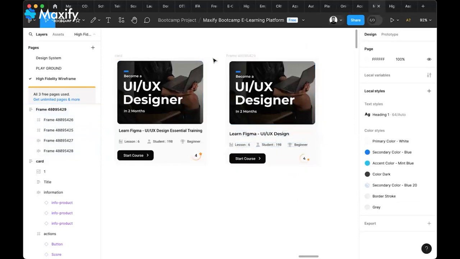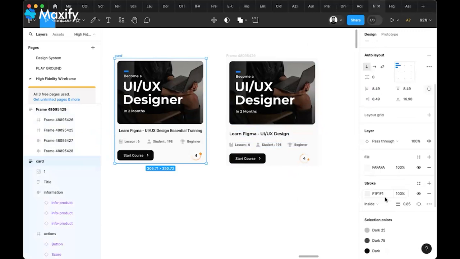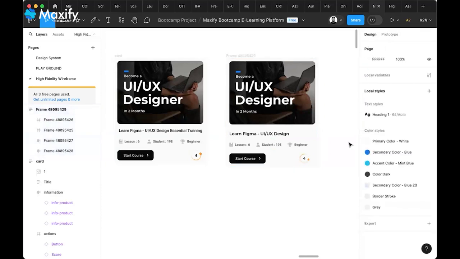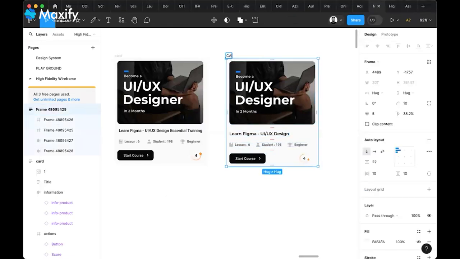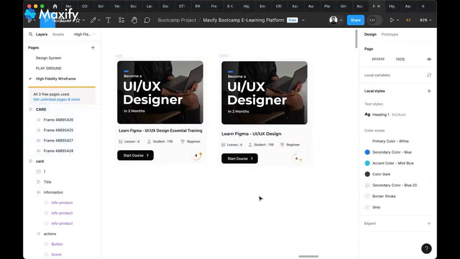Yeah, so 10. And then it also has a stroke. You can see it here, F1, F1, F1, inside of 0.85. So you click on it, add your own stroke, and it's what? F1, F1, F1, inside of 0.85. Simple. So with that, you already have this. So with this, you have just replicated this card. You can see that they are the same. So you just set this and call it what? Card. So that is how they created this card. I believe it's well understood to every one of us right now.